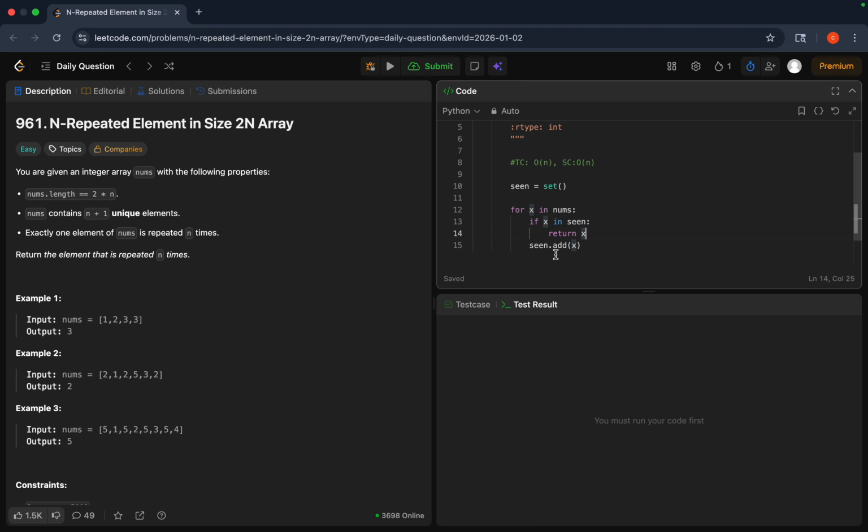If not, just add the value to seen to track the elements. So hopefully this should work.